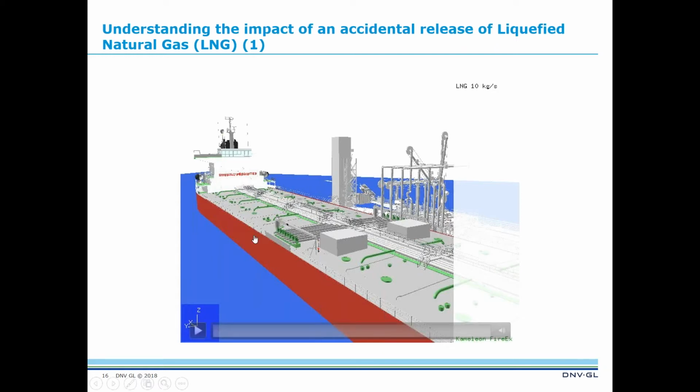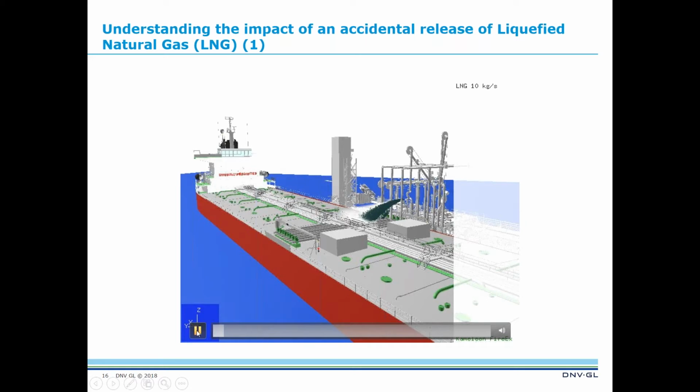Okay, the next, I have another animation, again showing a release. Now we are looking at an LNG tanker, looking at a release during a loading situation. There's an accidental release of LNG from this jetty system, and you see the LNG is released as droplets, as the system is pressurized. So this cone is representing those LNG droplets, and you will see white gas, which is the evaporated LNG.